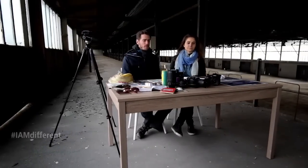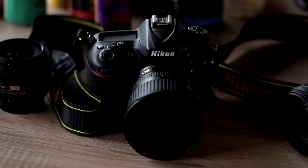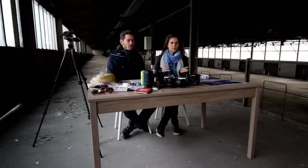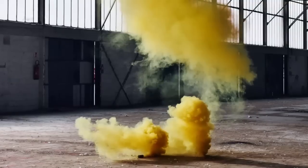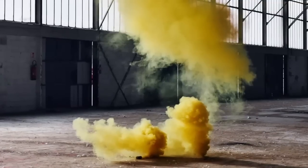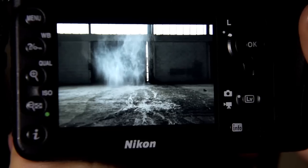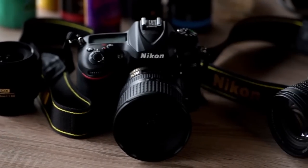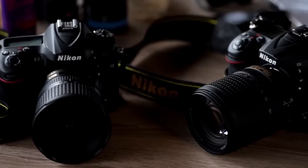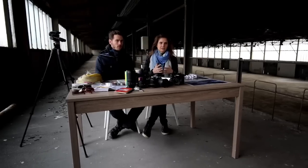So the camera that we use is the Nikon D7200. We use it because it's very light, as we are walking and traveling quite a lot. It has 24 megapixels, so it gives a lot of depth in the details — like this, we can do big prints without losing quality. The ISO is really high, and for us it's really important because we can play a lot with the shutter speed. It has the focus of a pro camera, so it's a really good combination in terms of how light and easy it is to travel with, and the quality that we get.